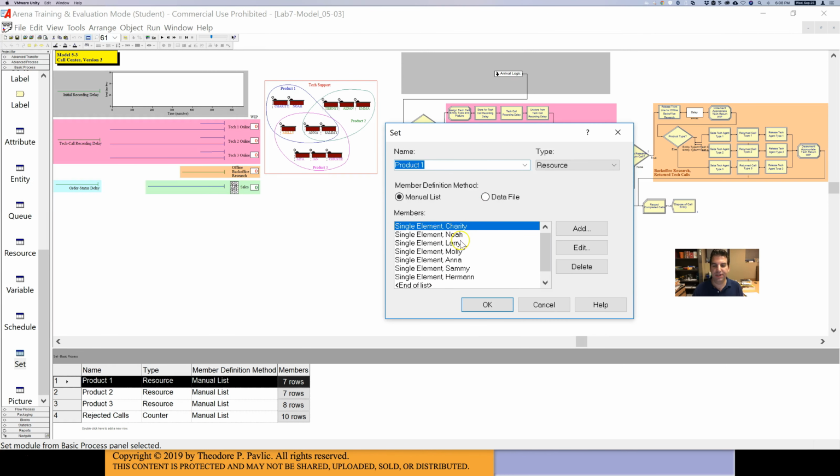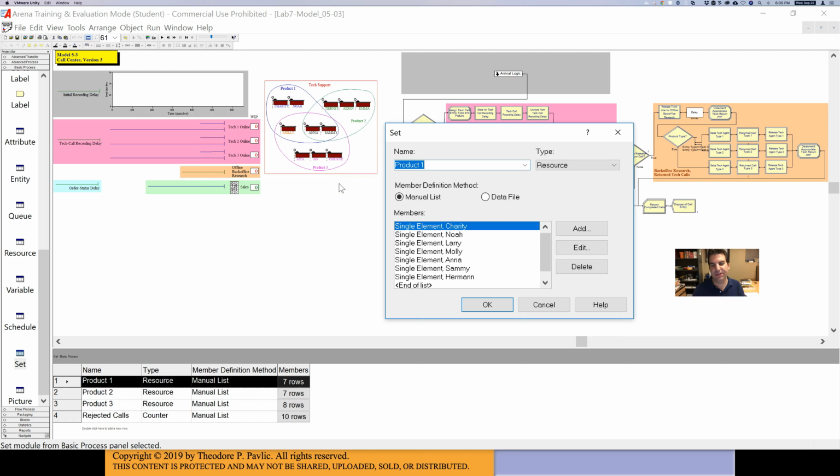These are all of the ones that can handle product one: Charity, Noah, Molly, Anna, and Sammy. And they also have Herman in here, but Herman is not depicted in this graph here.